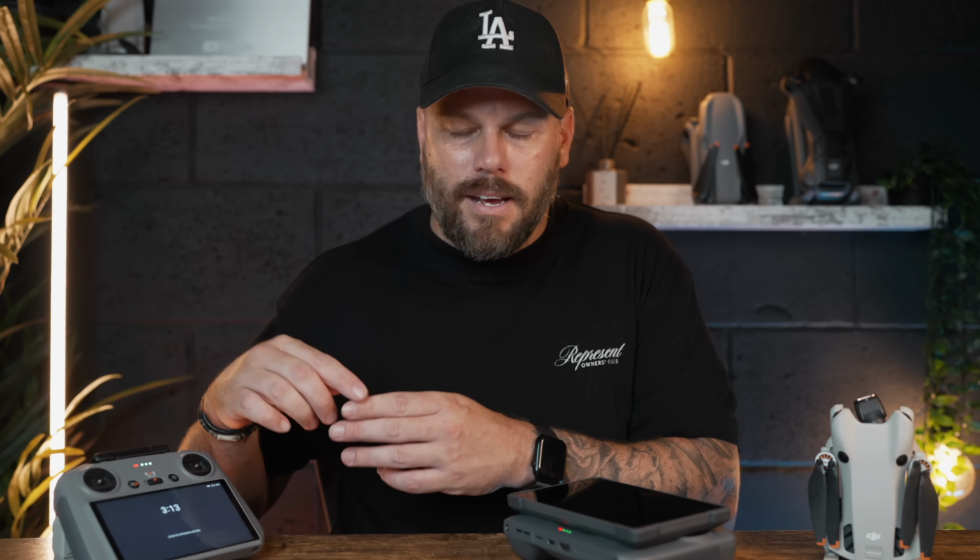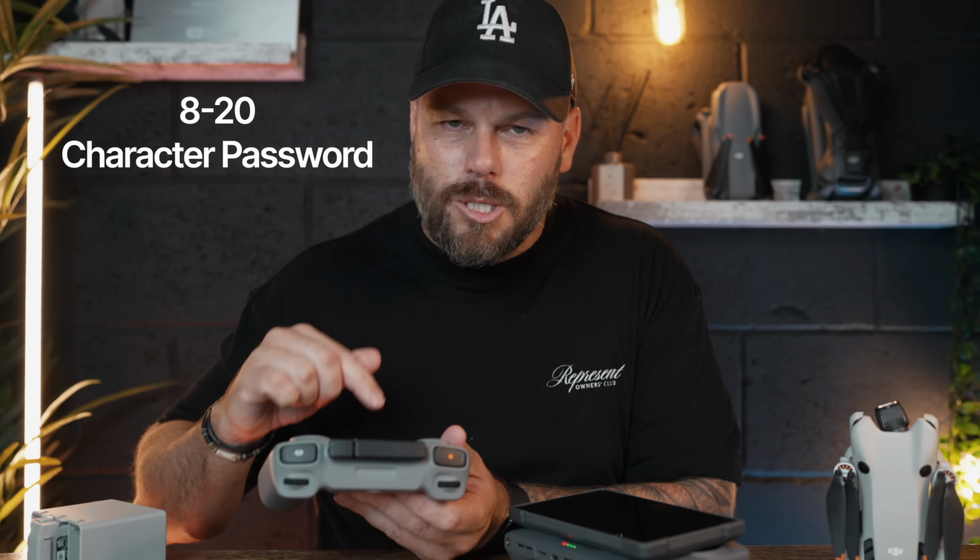But now what happens on either of these controllers, you turn your controller on and you're going to have the DJI screen on the screen like this. And then what's going to happen, it's not going to automatically continue to boot into the DJI Fly screen like it would normally. Now you've got this black screen where you have to enter your password. Now the trouble with this controller is that because that screen's not bright, it's quite hard at times anyway to see the settings and menu and everything on here on a bright day. Imagine it's high noon and you're outside and you've now got to enter a 20 character password on here just to be able to get your drone in the air. It's like an extra step, and I think for that reason not many people are going to use this.